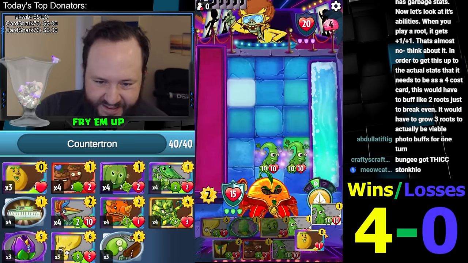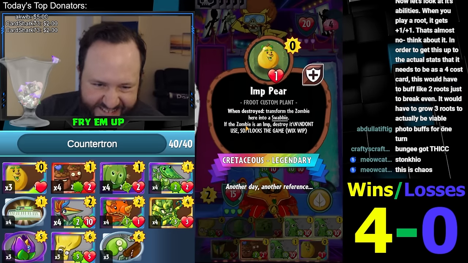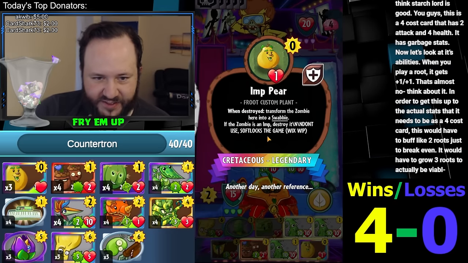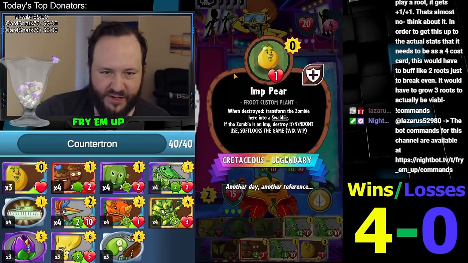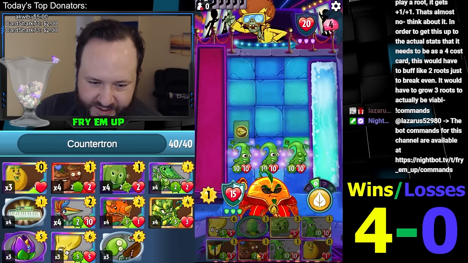Well, this is happening. What does this do? Transform the zombie here into a Swabby. If the zombie is an imp, destroy it. Don't use it, it soft locks the game. Oh, okay. He's saying not to use it. I guess I'm not gonna play it.